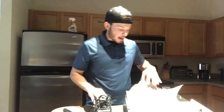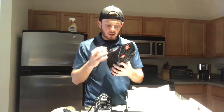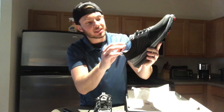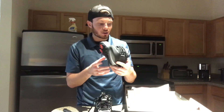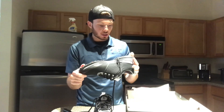I'm super excited to throw these on and see how they fit. The laces - I just saw this now as the light hit them a little differently. If I shimmer them in the light, the laces have this tread on them. So when you tighten them, these laces aren't going to go anywhere - they're going to stay put wherever you tighten them at, not getting looser on you. Overall detail, man, I really like these shoes. You can tell there's been a lot of time spent getting everything right. Excited to see how they feel. Let's go try them on.